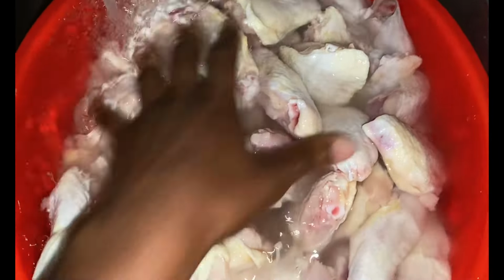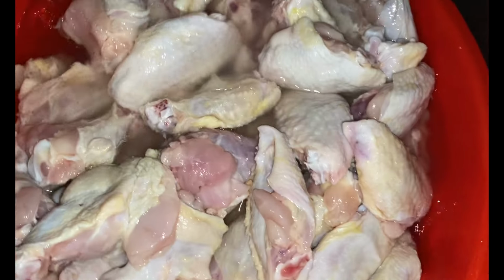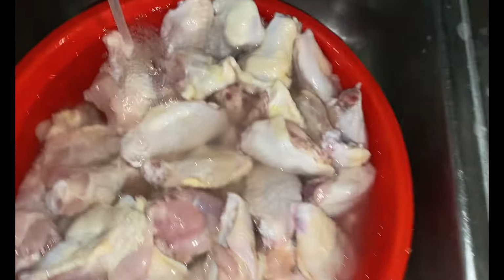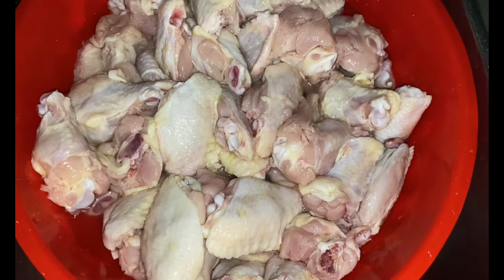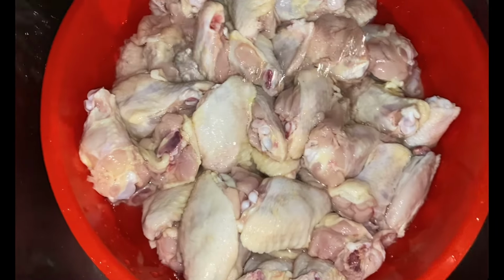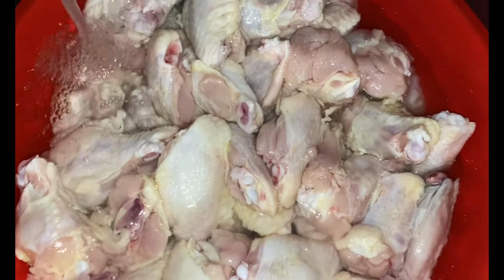Happy 4th of July, darling. Thank you for this dirty chicken water. I'm about to put this in some water and some vinegar. It's so good. Ain't good yet? Yeah. I just pour about the same amount on there. I do lukewarm water. It ain't too cold, but.